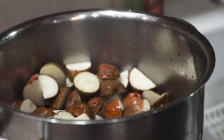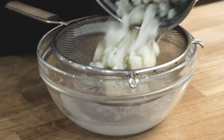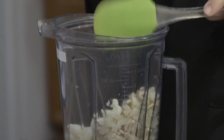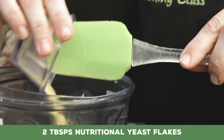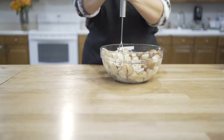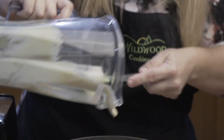Once that's done, we're gonna actually just drain our potatoes, stick them in a nice big bowl because we're gonna have to mash them up. But before we do that, we're gonna take our cauliflower, drain the cauliflower with the garlic and the cashews, and we're gonna stick that right into a blender. And at that time, we're just gonna add all our seasonings. We've got that chicken style seasoning, the nutritional yeast, and that little bit of salt. We'll add that in there and we're just gonna blend it up. It's gonna make a cauliflower puree, but this is gonna be the creaminess to our mashed potatoes. So go back to your bowl, mash up your potatoes just the consistency that you like, and then we're gonna add our cauliflower in. We're gonna turn that in, mix that up, and there you have it. You're gonna have the best garlic mashed potato mix-up you've ever made.